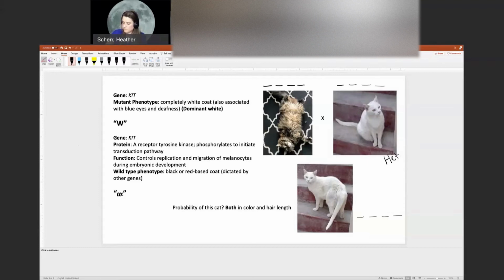So are we calculating the probability of the F2 or just the F1? Calculate the probability that this baby was born. Oh, okay. This one. White. That way they would have gotten a white, short-haired offspring. Okay, so we have some ideas. I got a quarter, 1 out of 4 chance.